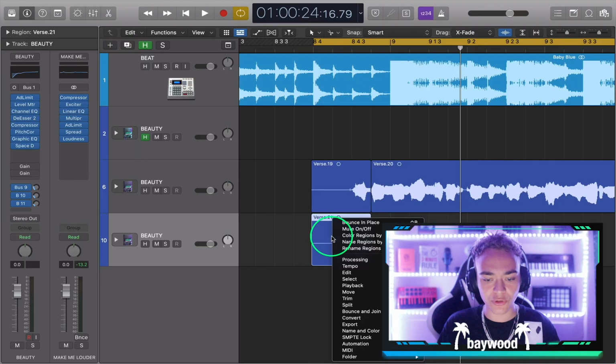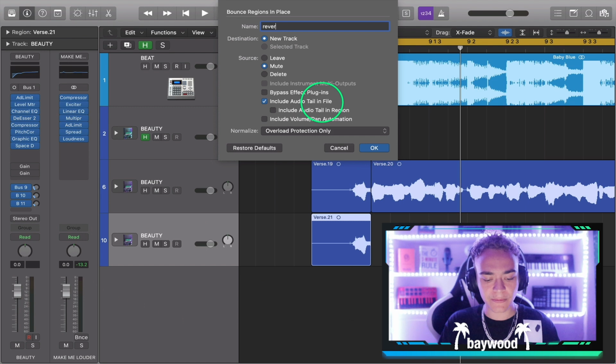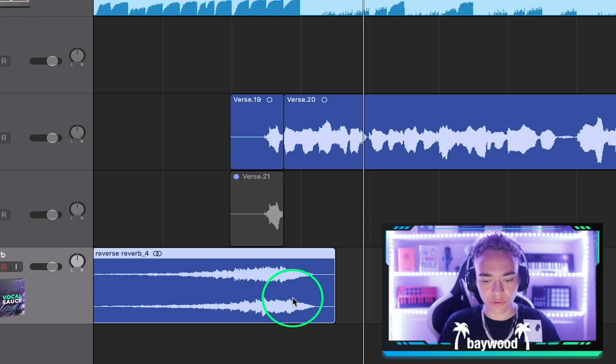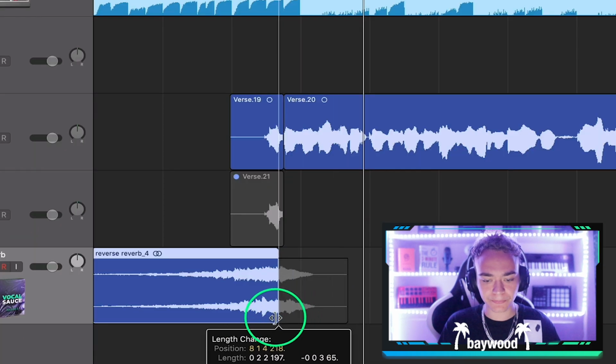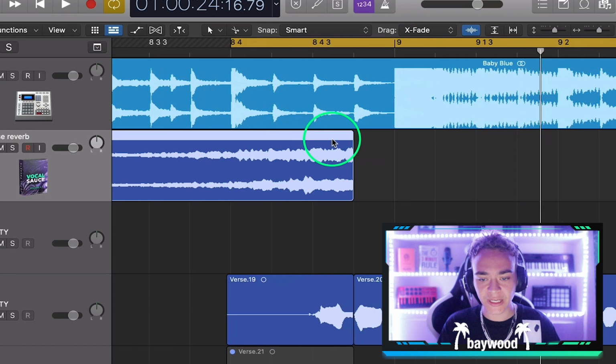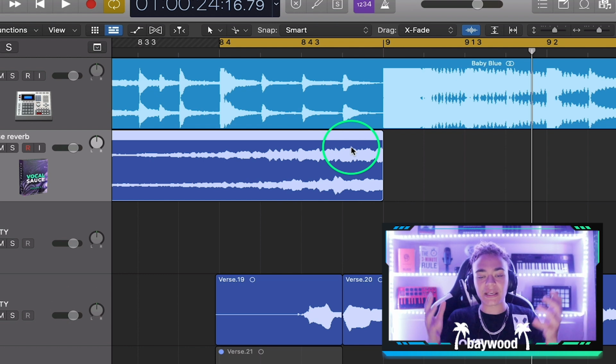Next, we are going to double click and bounce in place and name it. And why I like bouncing it is because you can see the reverb. We're going to take off the tail a little bit. And what I like doing is dragging up next to the beat and lining up where the 808 hits. Because when that 808 hits or that kick drum hits, it's the most exciting part of the song. So we're gonna have like a swoosh that goes into that.